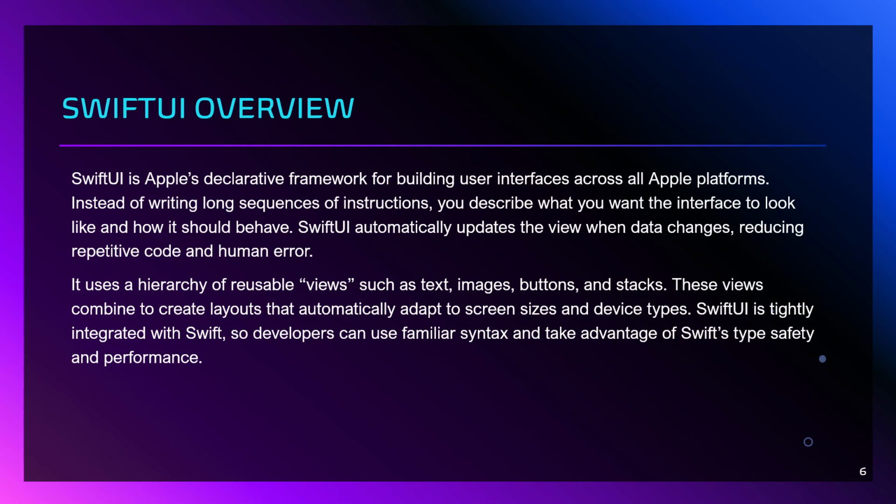So here I have my SwiftUI overview. After understanding the language, I moved on to SwiftUI, which is Apple's modern framework for building interfaces. SwiftUI is declarative, meaning instead of writing step-by-step instructions, you simply describe what you want the UI to look like. SwiftUI automatically updates the layout whenever data changes. It uses simple building blocks called views, like text, image, and button, to build screens that can adapt across devices. I studied Apple's SwiftUI tutorials directly from their website, which show both the code and a live preview side by side.